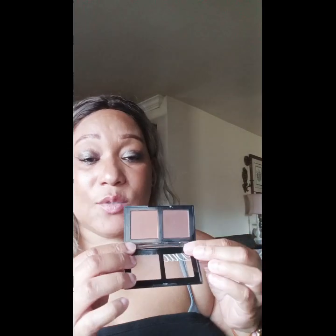Another bronzer contour duo type of product is the NK New York. I love this one. Y'all know, I think I showed it to y'all over here. I love this one. This is nice when I want to do a really, really nice bold bronze look. Or if I need a quick eyeshadow, I just grab my eyeshadow brush, put a little bit on, put the bronzer into the crease. Or if I need to do my brows really quick, I grab this product.